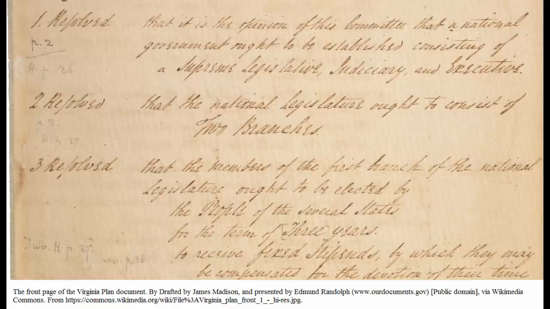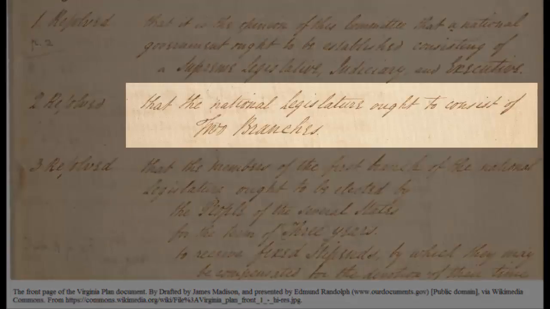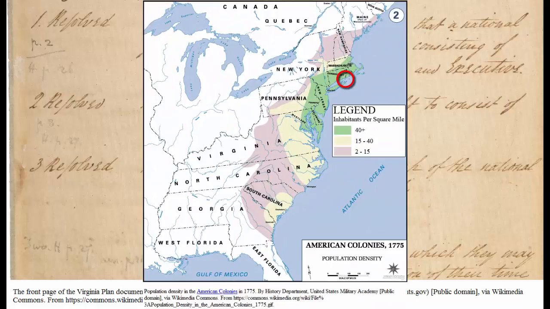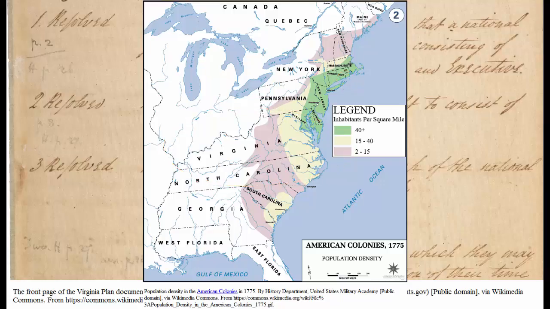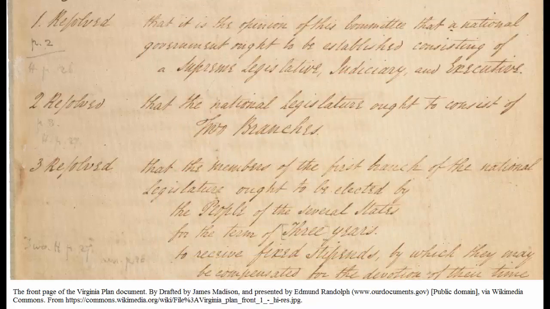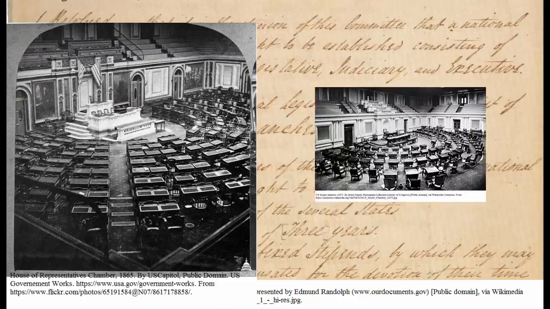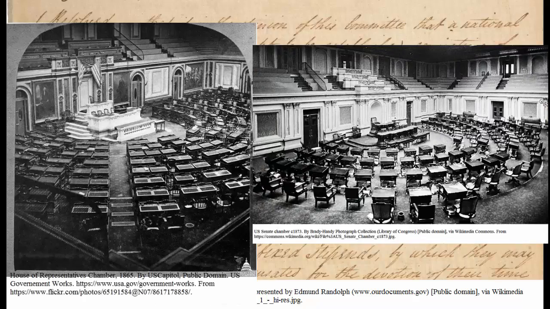When the convention first met, Madison's Virginia Plan was presented and debate broke out immediately. His original plan featured two legislative houses responsible for creating the laws of the nation, and representation in each would be based on population. Smaller states such as Rhode Island immediately objected, seeing it as giving larger states more power. In turn, the New Jersey Plan was put forth calling for an even one representative per state. But large states felt that gave small states too much power. In the end, Roger Sherman, the delegate from Connecticut, came up with the Connecticut Compromise: in the House of Representatives, delegates would be based on population, and in the Senate, each state would have two delegates. This mollified both large and small states and became known as the Great Compromise.